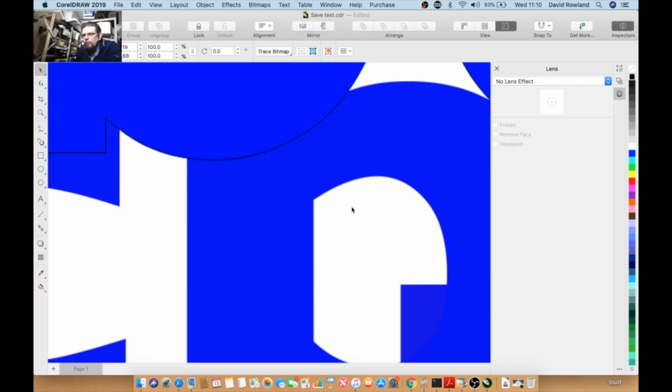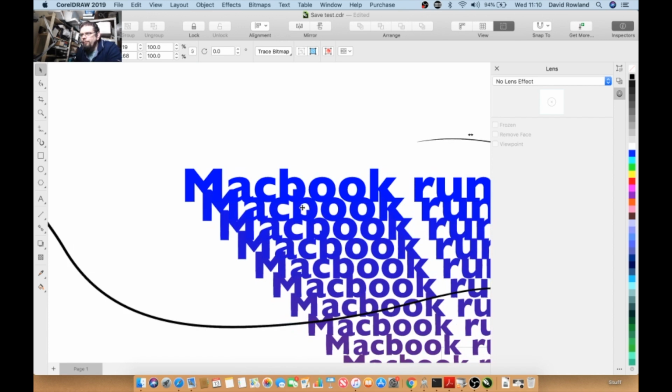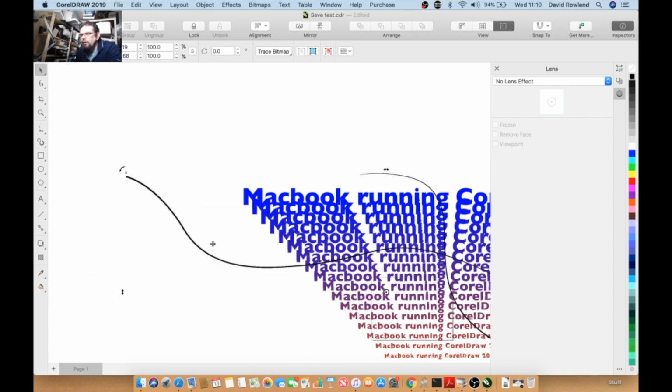What's the middle mouse button do? It's struggled a bit there. Doesn't seem to do anything.